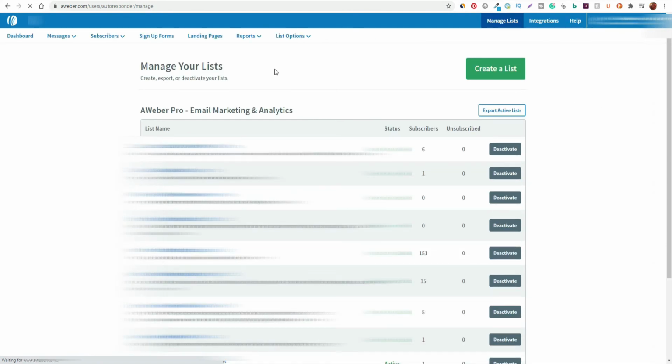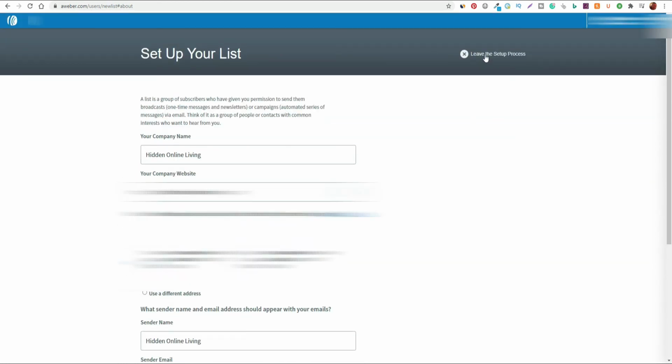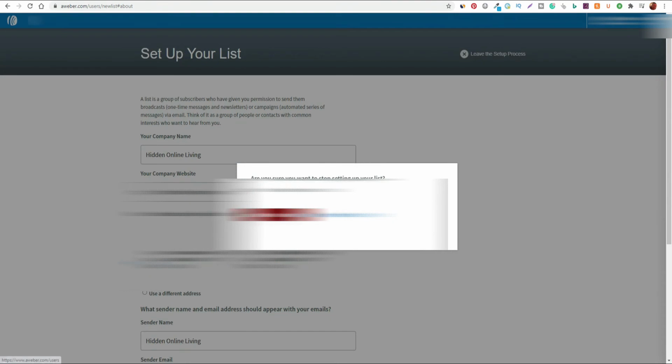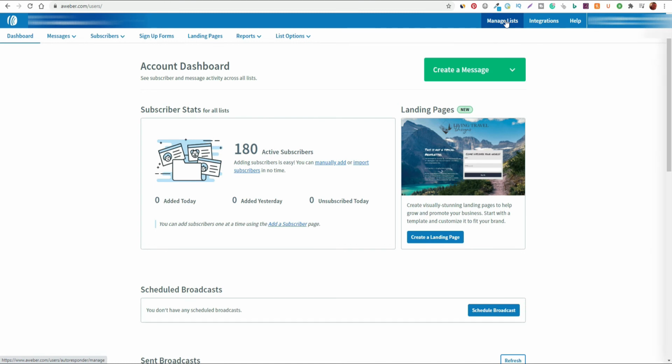So again, here you can also use this feature to create a list. If you want to create a new list, you just click on create a list, and you go through the entire process that I showed you in the list options feature. It will show you how to get that all set up. So you can set up the name of the list, but you can still come back later into your list options and list settings, and add in all the additional information that you need. You can also add in custom fields, set up list automations, and even set up your own tags. As I mentioned in the previous video, tags are used to sync and link different campaigns together.